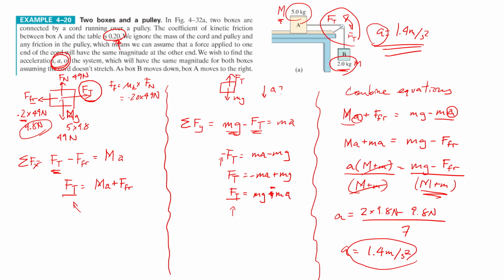So that's what I did. I solved for tension for both the systems, and then I made them equal to each other. And that's how I combined the two equations. After I combined the two equations, I did some fancy algebra to figure out what A is, and then I found A. I know this one looks really hairy, especially if you're not used to doing the math over and over again. The only way to get comfortable is to do a lot of these math problems.